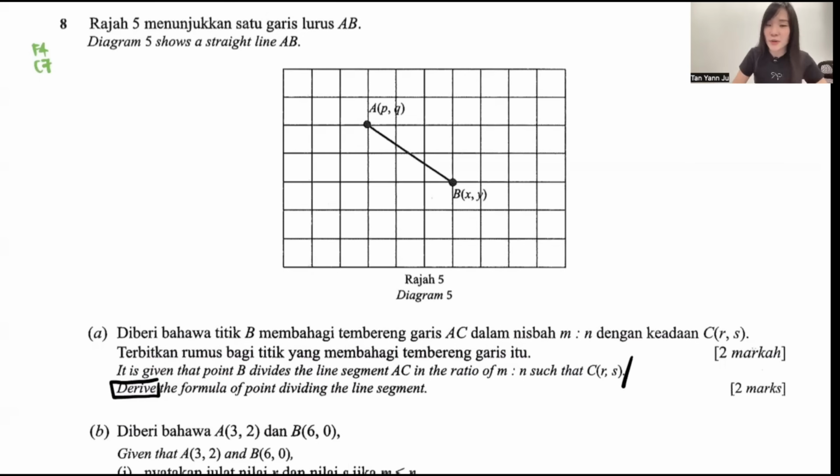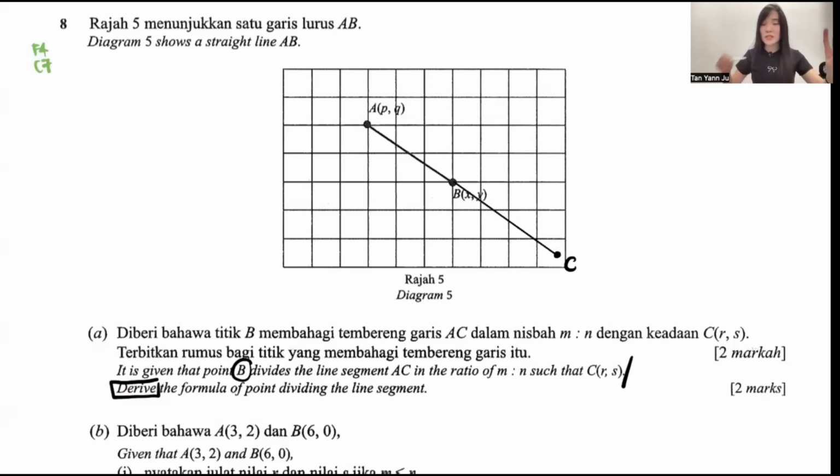So now this one, they want to derive a formula of a point dividing the line segment, okay? So now I read back, they say it's given that there's a point B, okay? This B goes and divides A and C. So you see the B is here. So the B goes and divides A and C. That means originally the line, one side called A, one side called C, and then B goes and divides it. So I think the line may be like that, a bit longer, okay? This is C. So B divides A and C in the ratio m and n.